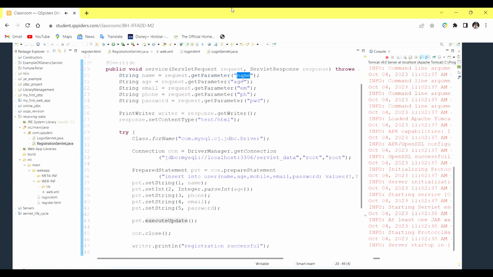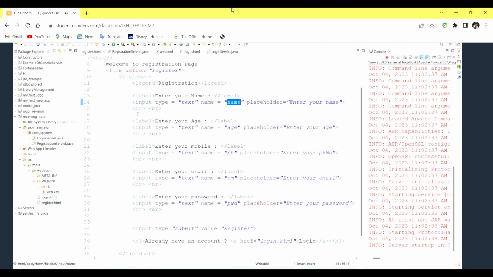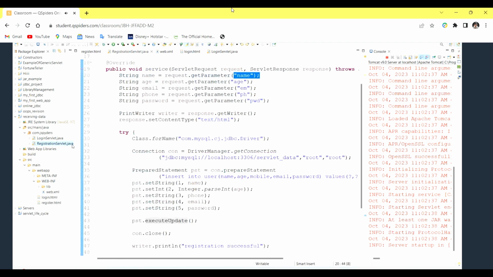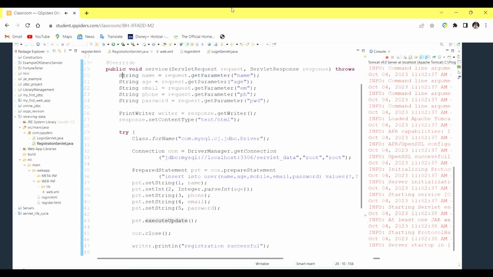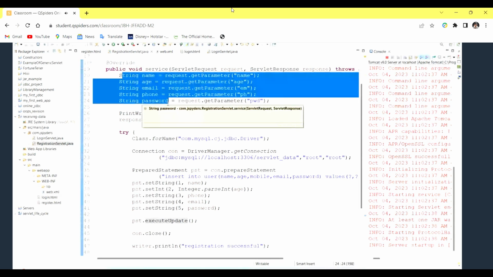So if you enter a name, whatever the user entered inside this input tag, the data will be fetched here. Same with age, email, phone number, password. So all the data we are going to fetch and store in a particular variable, right?